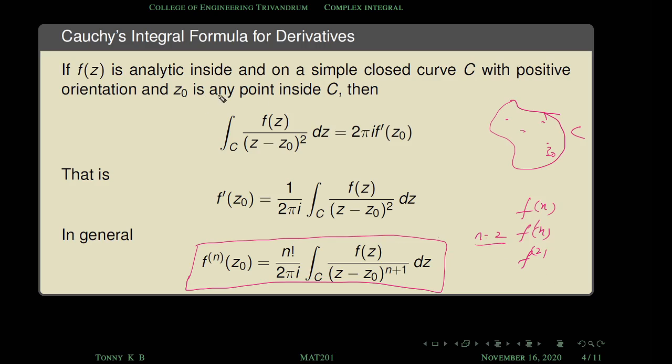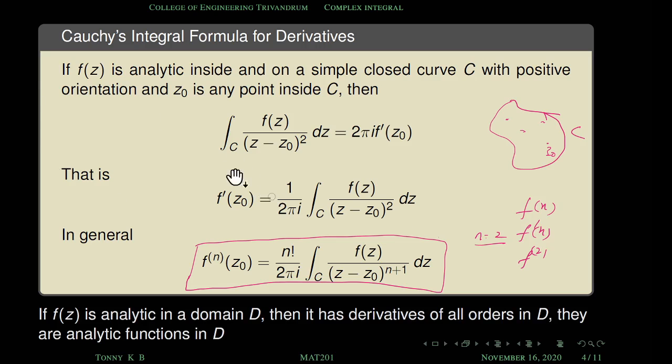But in the case of complex analytic functions, if a function is analytic inside and on a simple closed curve C, then all the derivatives of f exist inside C. And also we can evaluate those derivatives using this formula. Okay. And it is clear that a function being differentiable in a domain means it is analytic everywhere. So in general, we can conclude like this.